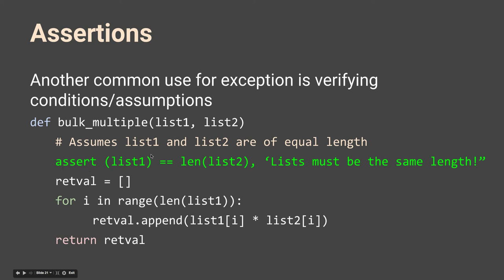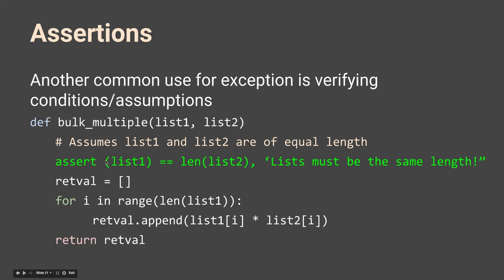So assert followed by a condition. And again, this should be len(list1). And then what kind of message to throw if something goes wrong. And then from then on, we can just keep going. So assertions are really an excellent way of checking some of your assumptions, checking your parameters, or, when we know that something should be the case, ensuring that it is before we go further.